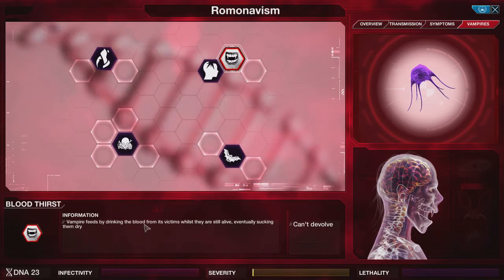Vampire feeds by drinking the blood from its victims while they're still alive, and eventually sucking them dry.